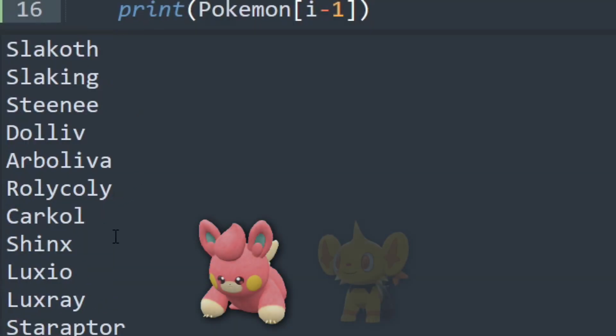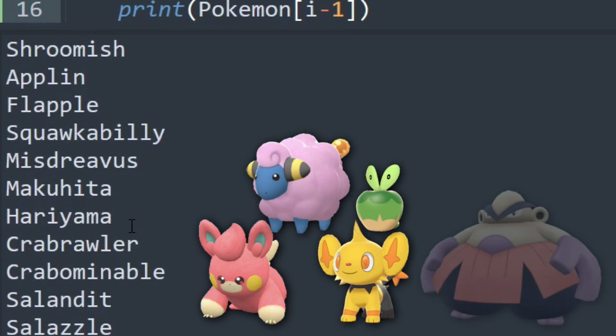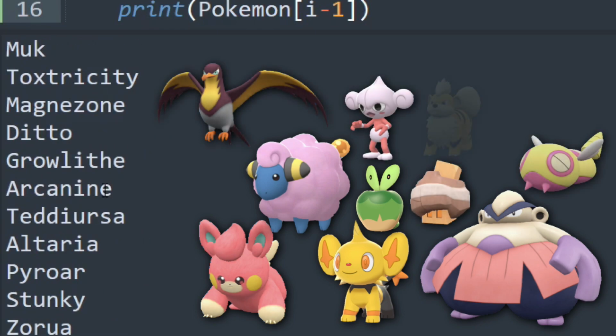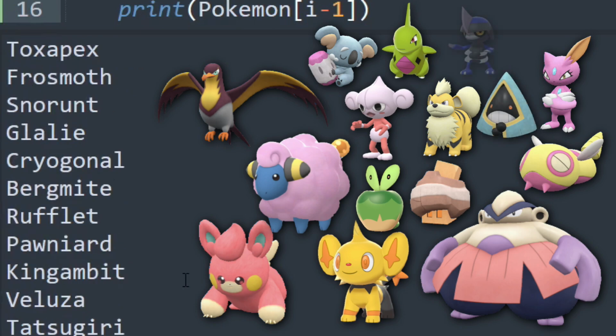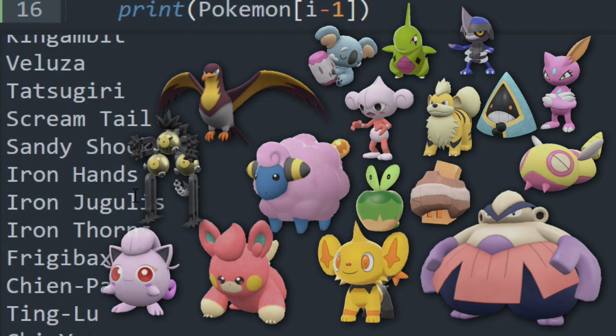So, out of what we caught, the following have been eliminated. Palmy, Shinx, Mareep, Applin, Hariyama, Knackley, Meditite, Kilowattrel, Dunsparce, Growlithe, Sneasel, Kamala, Larvitar, Snorunt, Ponyard, Screamtail, and Sandy Shocks. Let's get to the trading montage.